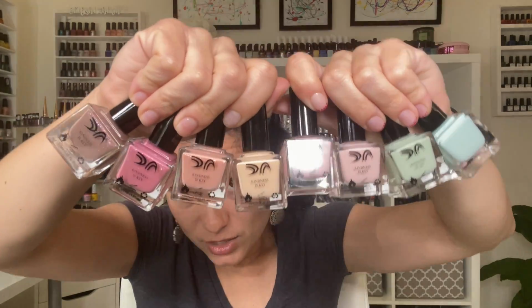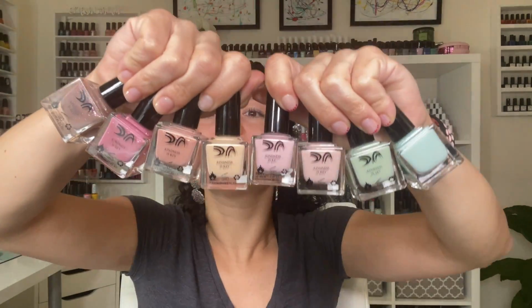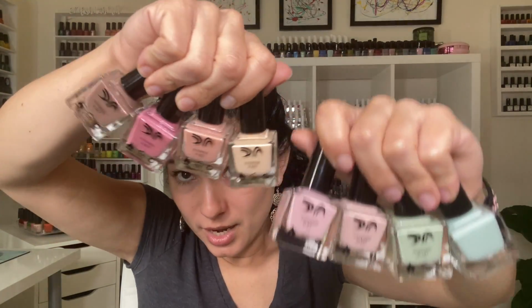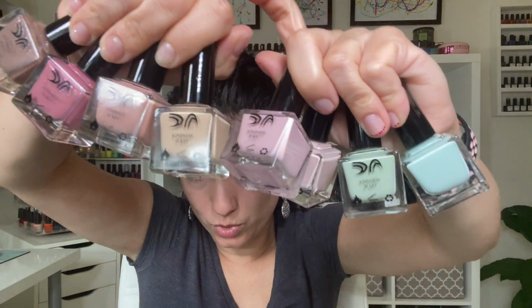Here they are. So I always like to hide under the polishes because I'm trying to make sure that they show good on camera. We have some creams and some other finishes here with a little bit of very fine, delicate glitter. So we'll go through them so you guys can see, but they're not all creams. But we have a lot of creams, so I'm happy about that. And we have two greens here as well, which I don't know, like the no polish gods are listening to me. They're like, let's give her all the greens. So I think every collection I've reviewed has had greens, and some have been very green heavy. So also we have some beautiful nudes in here. You guys are gonna, I think, love these.